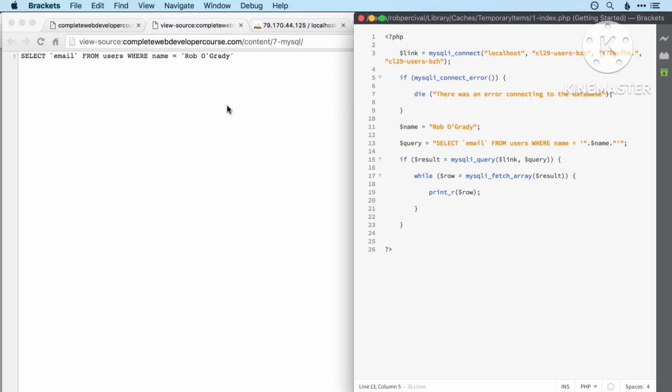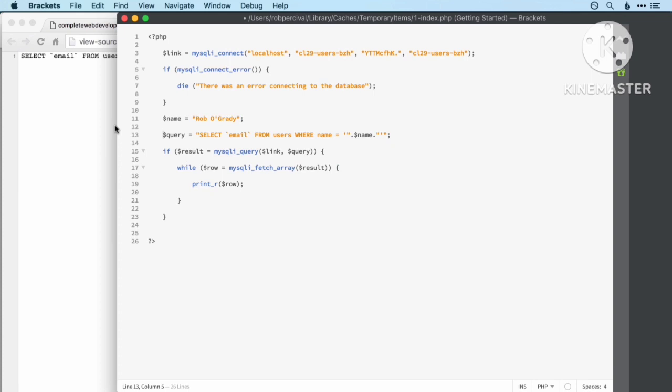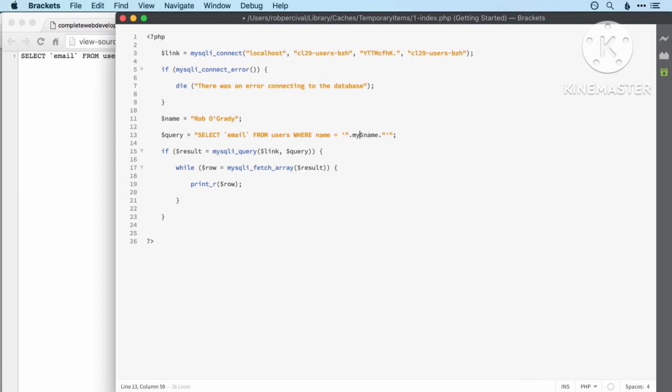There is, however, an easy fix to this, and that is we can use the function mysqli_real_escape_string. So it's a bit of a beast, but it's well named because it escapes any nasty characters that might cause problems in our code.